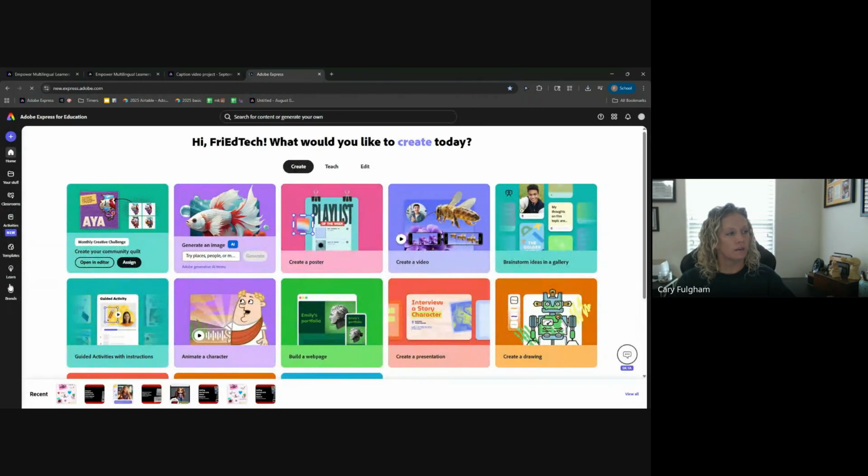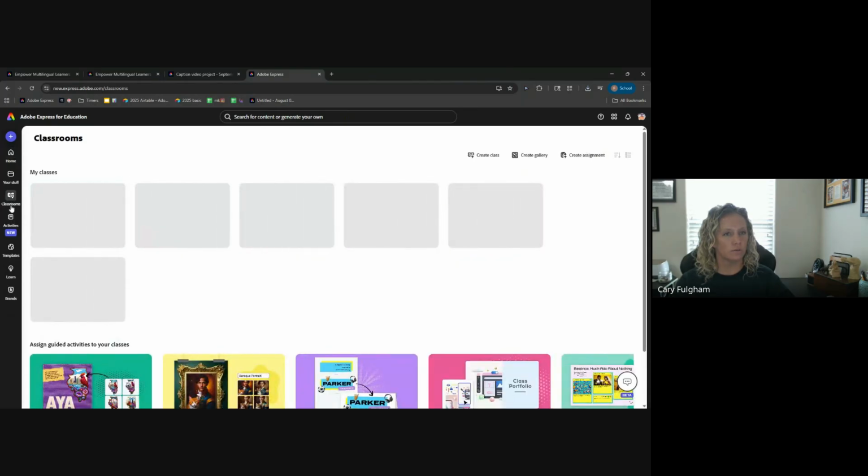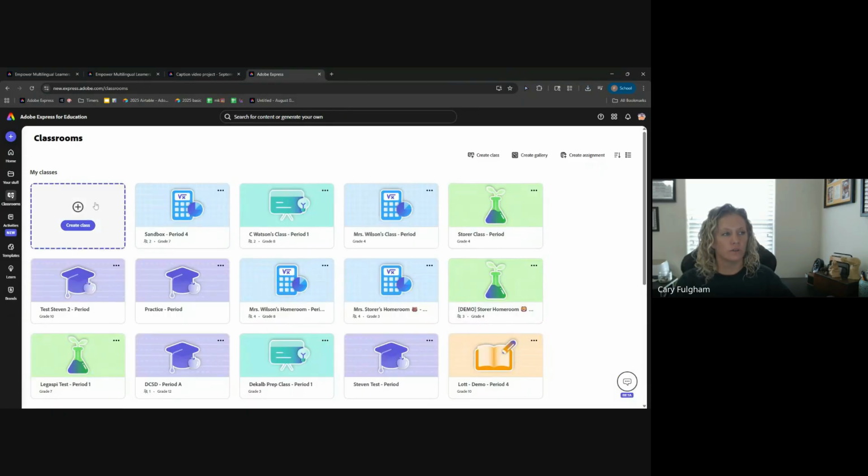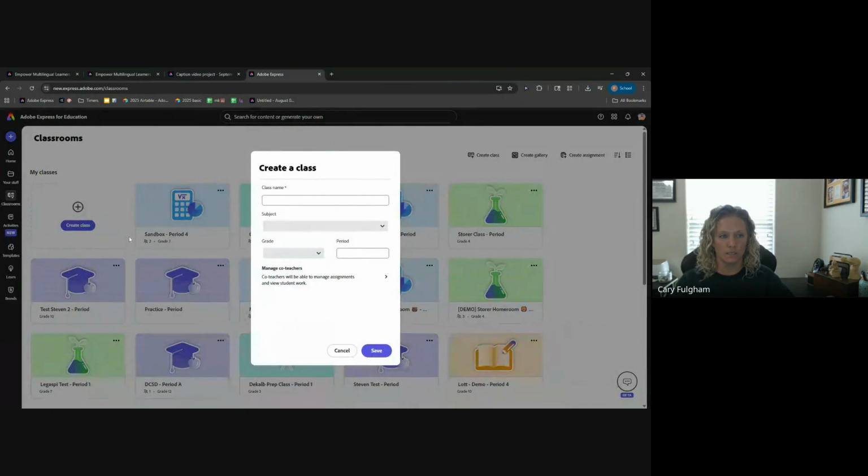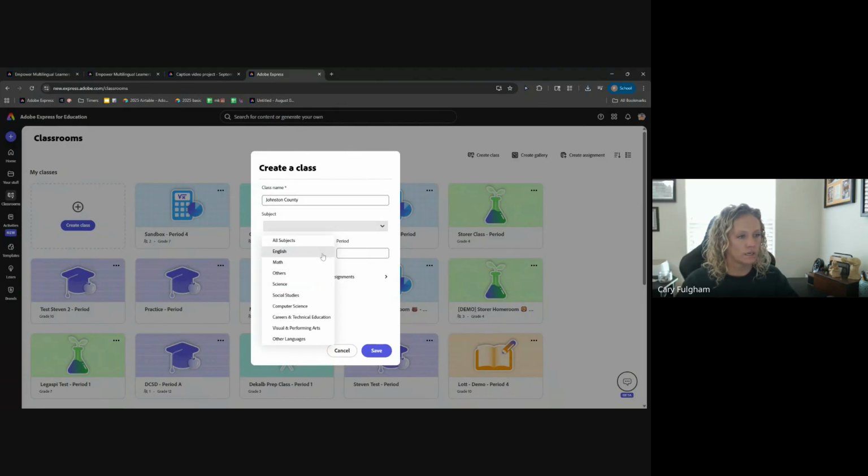Over on the side, remember we looked at it earlier, there's a button that says Classrooms. Super easy to create a class. So you can just click Create Class here, name your class, Johnston County. There we go. And select your subject, not English.